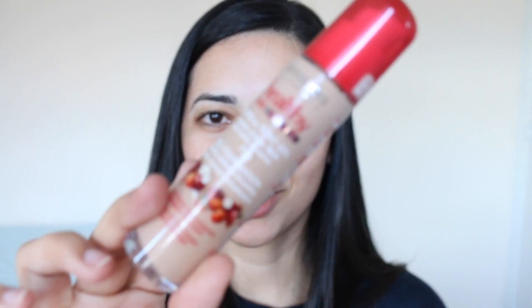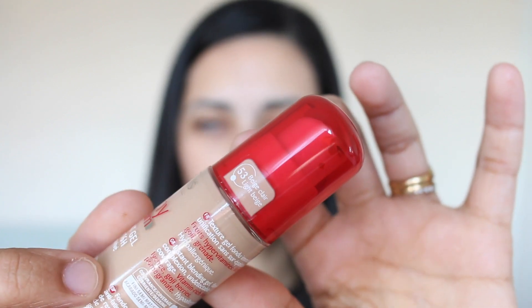Just the basics on this foundation, in case you don't want to read my blog review. This is a gel foundation and it's very lightweight, so you can get light to a good medium coverage with it. My shade is number 53 Light Beige, which is a little bit too light for me, but number 54 is just off in tone, so I prefer to go lighter and darken my complexion with bronzers and blushes. It's a great foundation — very light, very creamy. The finish is dewy but not very shiny. I've been wearing a matte foundation for a very long time, and I found my coverage was too high for what I actually need, so I've reverted back to this for the last two weeks and fallen back in love with it — that's why I decided to do this demo.